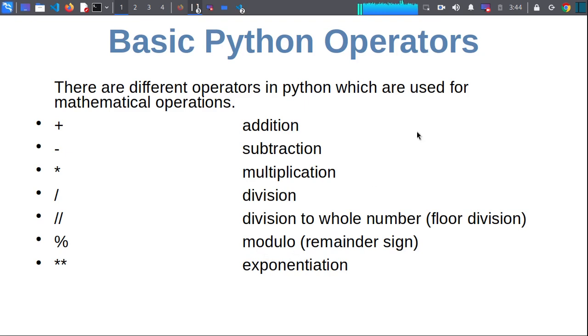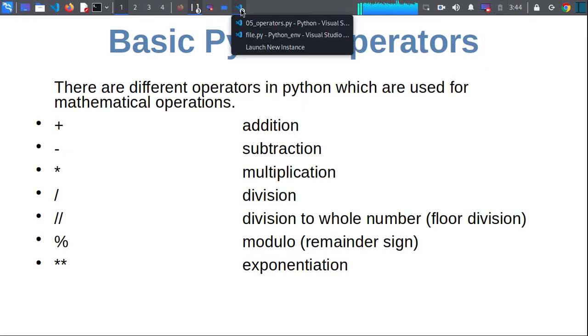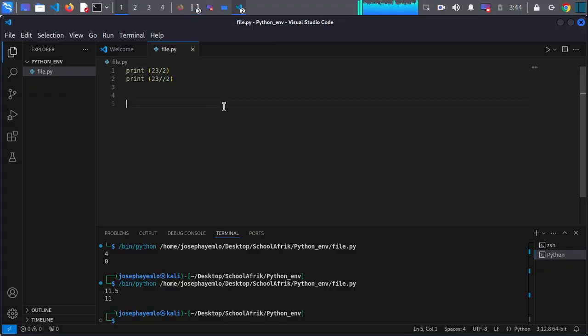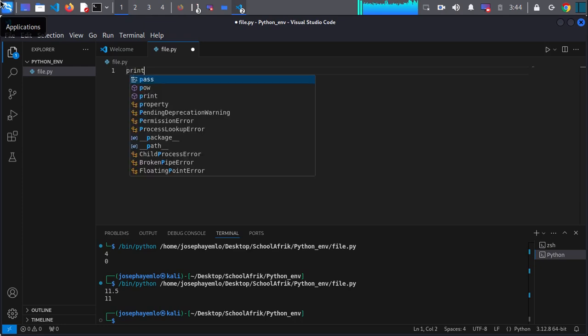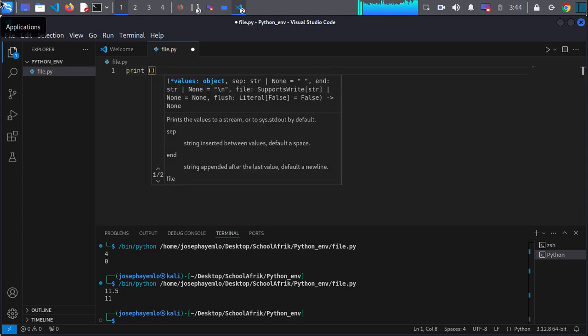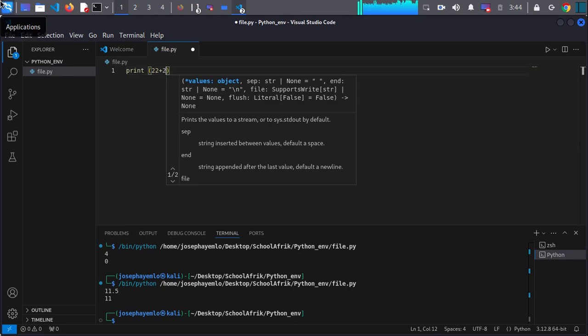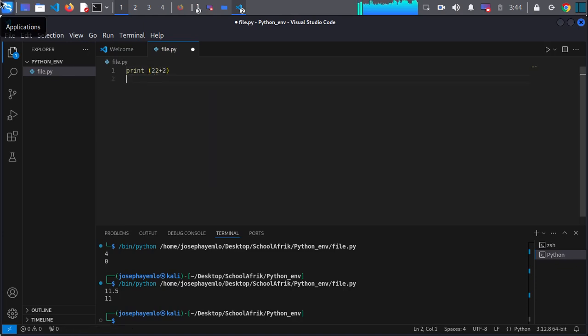Let me go ahead and bring up my VS Code, and clear this. So basically, you have your addition. You just print 22 plus 2, which is definitely going to give you 24.